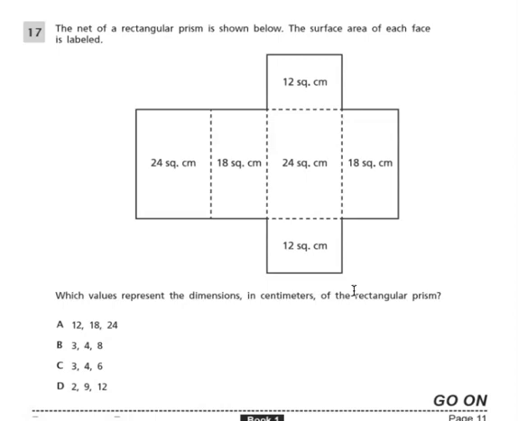And if you want to double check, you could do that by multiplying the length, the width, and the height. Remember, this is 4 times 3, and this could be 3 times 8, this could be 3 times 6, and it could be 6 times 4. So it's all the numbers, the greatest common factor, just to make it clear. See, we're using all our previous knowledge to figure out the answer.